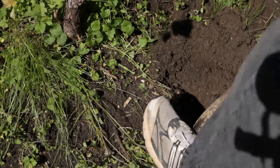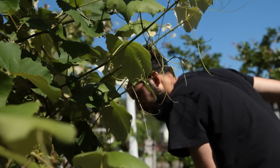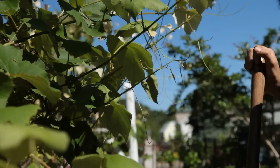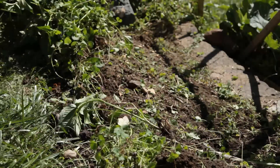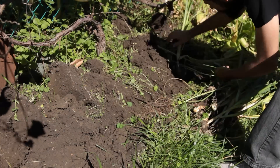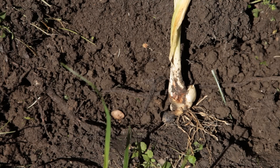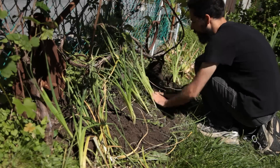Using a shovel, I dug a shallow trench deep enough to accommodate the iris bulbs. Although I cut up some of the grapevine roots in the process, I know that this won't hurt the vine at all — grapevines are very resilient to being pruned. I grabbed the iris bulbs and placed them in the trench, spacing them about six inches from one another. These plants will get some shock from the premature relocation. However, bulbs store enough energy to make the plants survive this rough treatment.